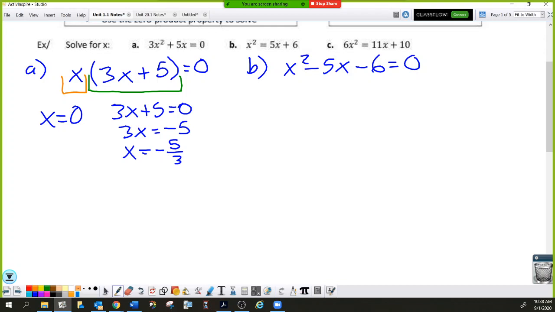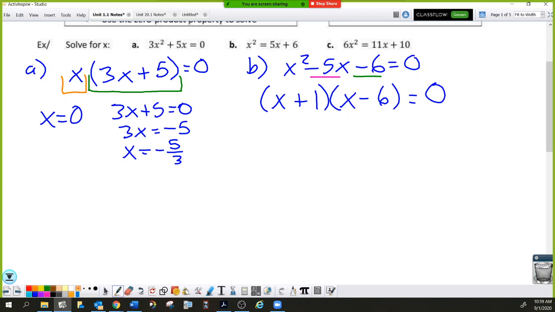Factoring. And I find that factoring is a tough thing for everybody. Regardless of how many years you've been in school, factoring seems to be a sticking point. So we're looking for 2 numbers that multiply to give us this negative 6 that's back here. And those 2 numbers will add to give us this negative 5. Well, 2 numbers that multiply to be negative 6 and add to be negative 5 are 1 and negative 6. So it's just going to factor to x plus 1, x minus 6 equals 0.